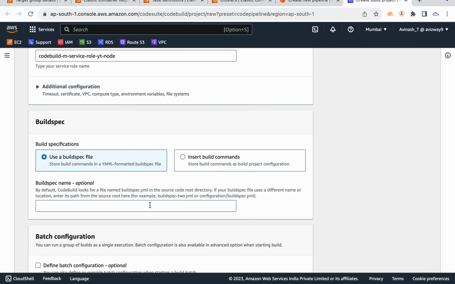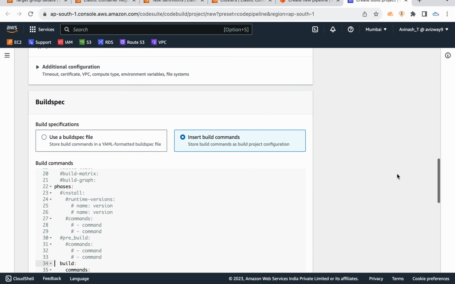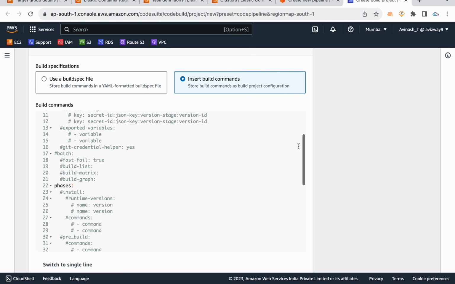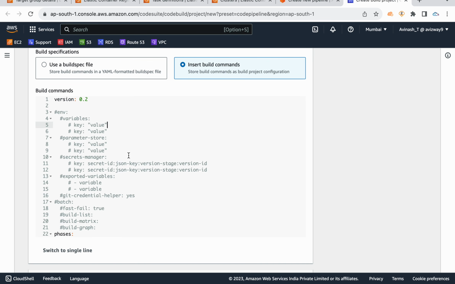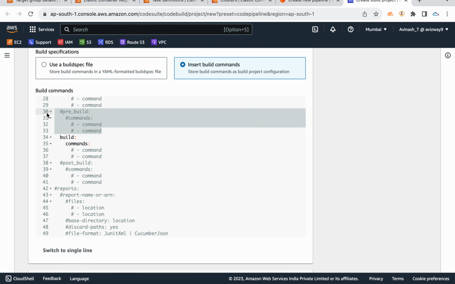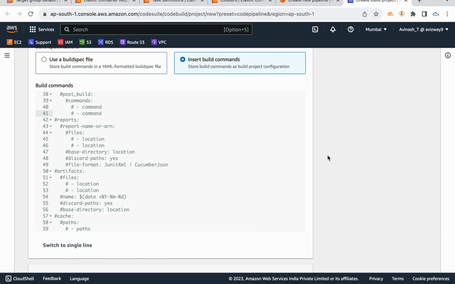So now you can give that build spec file here or you can give build commands here. I'm going to use insert build commands and click on switch to editor. All right. So if you observe this build spec file, it has something like version 0.2, which is a common one, and what environment variables you want to give. You want to pass any sensitive information like usernames and passwords from Secrets Manager, and what are the phases. You want to install something, you want to pass any commands, and pre-build commands. For example, ECR login comes under this pre-build. To perform that build, what is the command you want to give? After the build, post-build operations, right? You can pass all that information here.